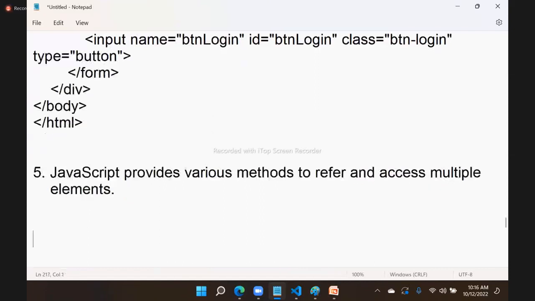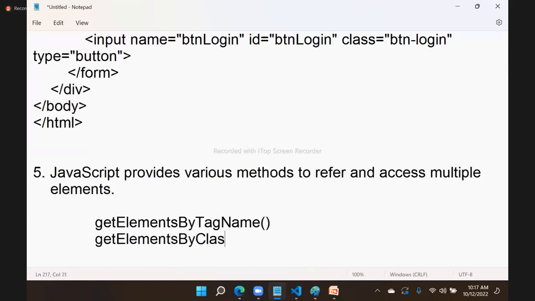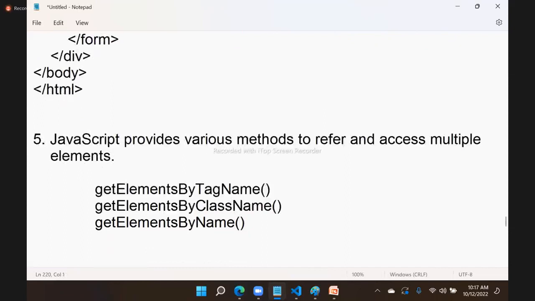For that you can use the methods get elements by tag name, get elements by class name, and get elements by name. These are not understandable to you now, because for that you have to learn arrays. I will just give you a point.